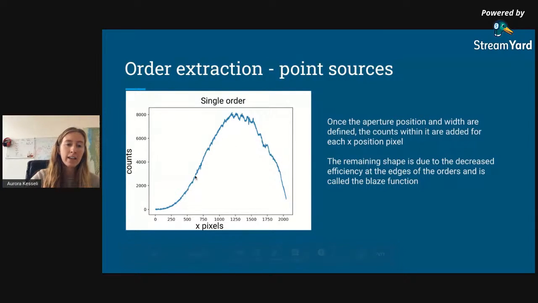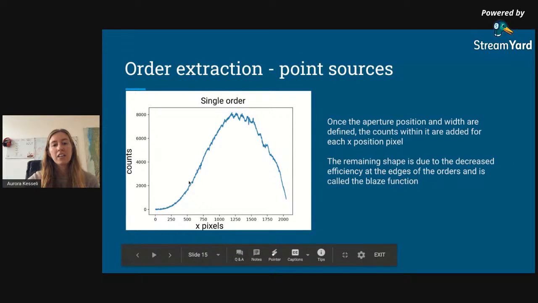But you can see already that on top of the shape of this, we have some absorption lines here, maybe some widened absorption lines over here, and some other things that look like a spectrum. And this shape that the order gets is called the Blaze function. It's just naturally an effect that you're always going to get when you're looking at the echelle CCD. All of the orders are going to look like this. And so we'll talk about later how you correct for this.